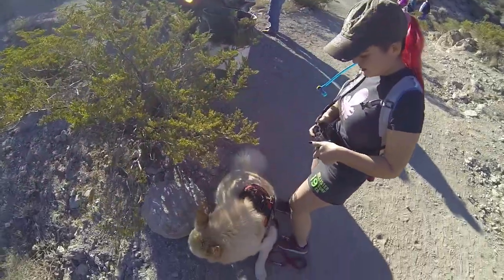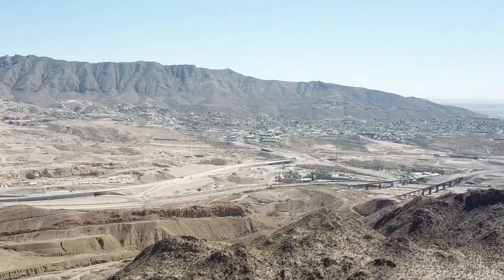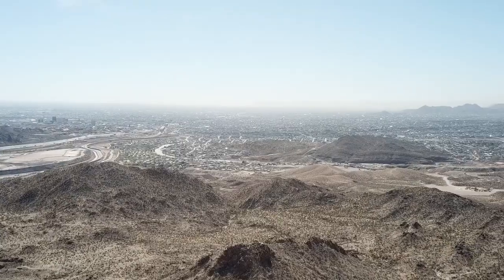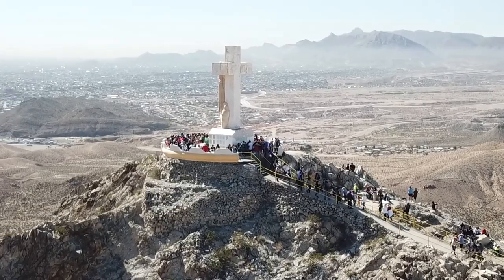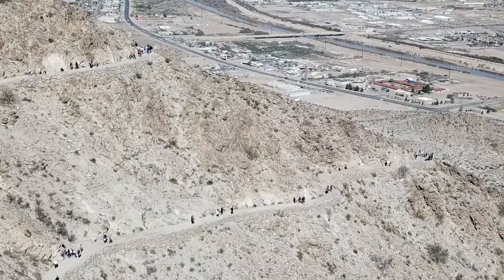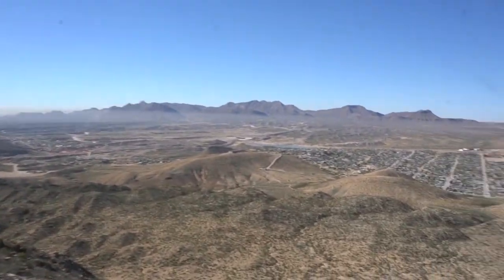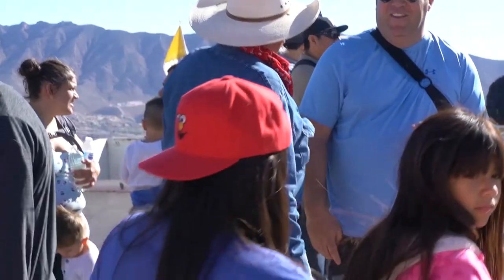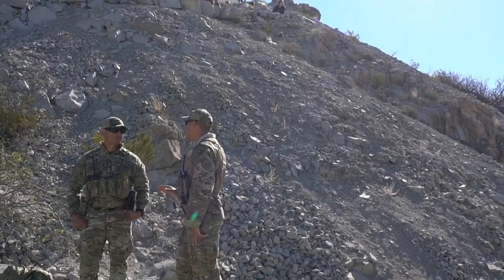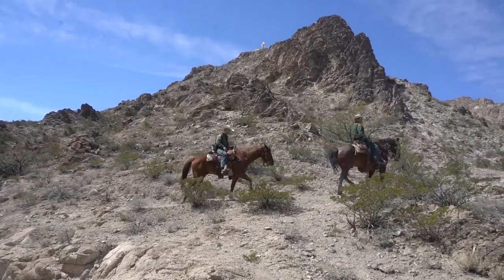This is also a chance for those that are non-religious to make the hike and get a captivating view of El Paso, Texas, Sunland Park, New Mexico, and Juarez in Chihuahua, Mexico. Due to the proximity to the border, this is a very dangerous place to come alone during any other time of the year. During Good Friday and other select feast days, including some in October, there are thousands of people and high security making this a safe time to hike. The diocese asks that if you go against these warnings, to alert the local sheriff's department of your plans. On Good Friday there are several armed security officers as well as Border Patrol agents on foot, on ATVs, and even on horseback all around the area, and often you can spot a U.S. Customs helicopter near the area.